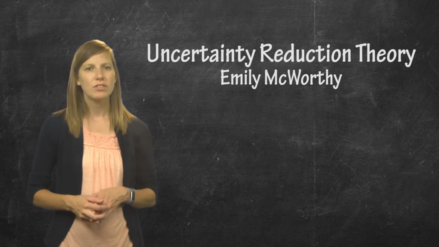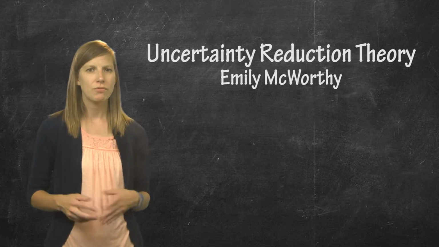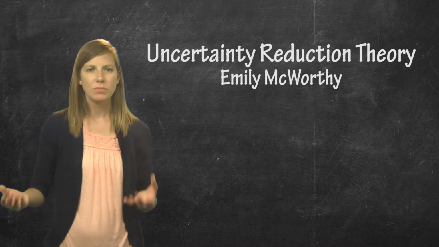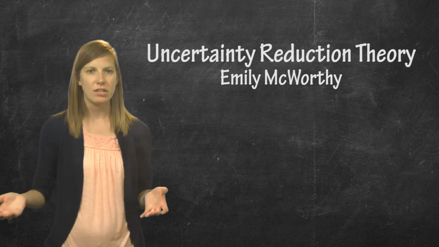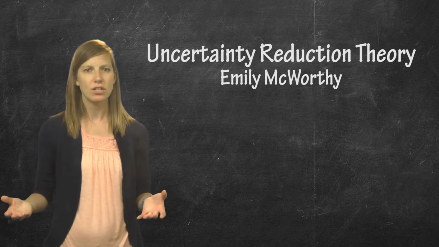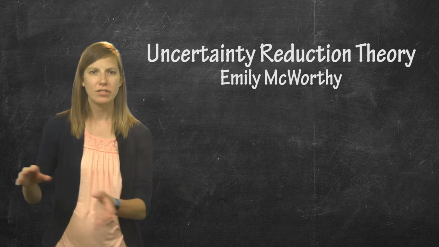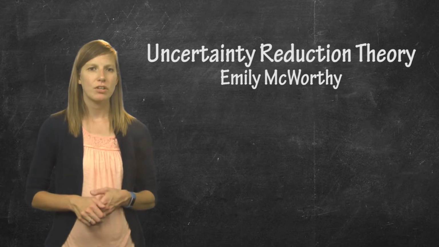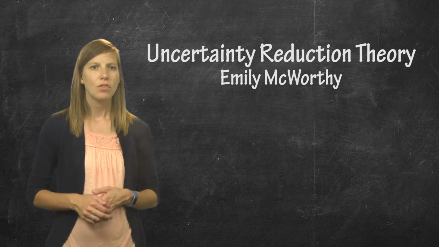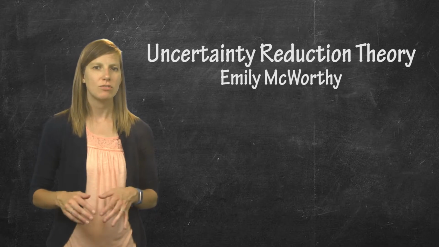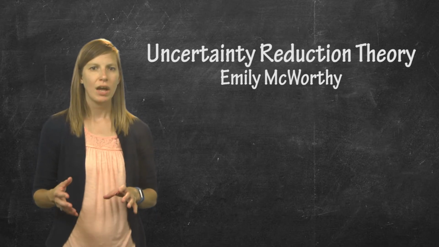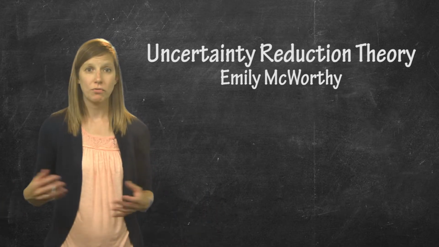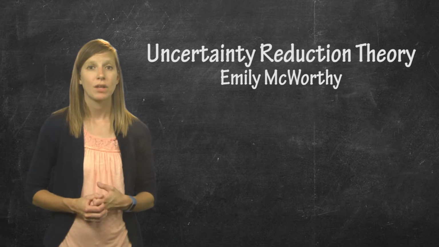So when we're talking about uncertainty reduction theory, we're not referring to a long relationship development over time. That's probably better described by something like NAP stages or even social penetration theory, when we talk about how our self-disclosure increases over time. When we talk about uncertainty reduction theory, we're really talking about the first time, to the first maybe 2 or 3 times we see someone, how do we determine whether or not we ever want to talk to them again or form some sort of relationship with them.